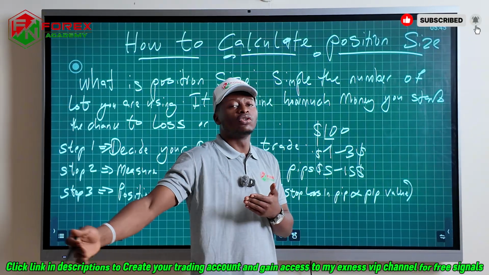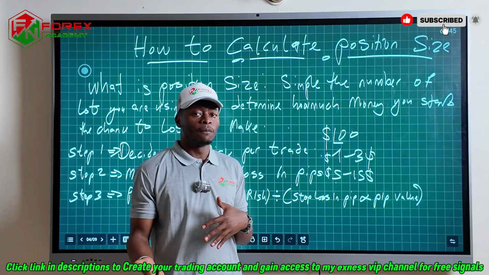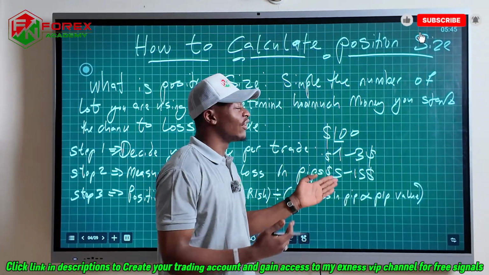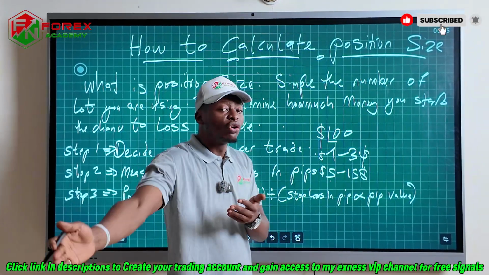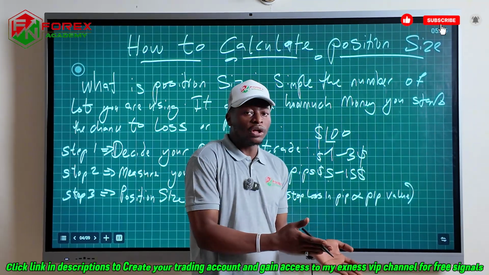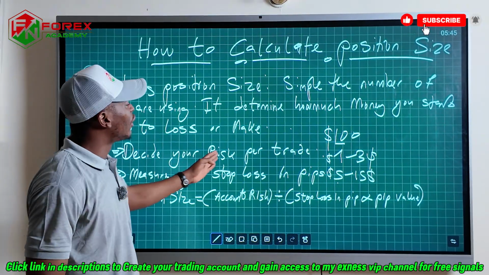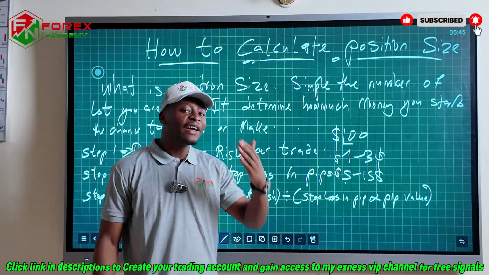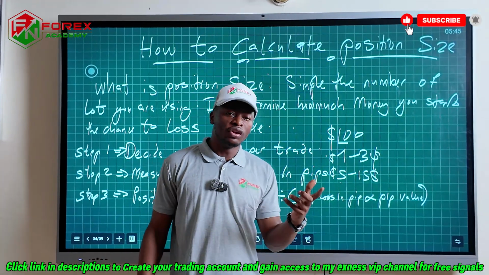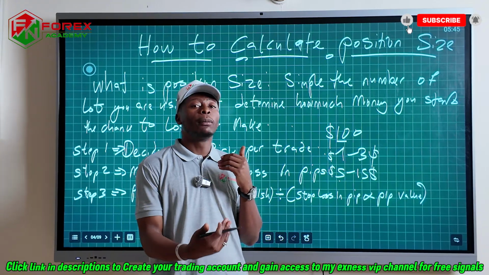If you lost 10 trades in a row, that's why our mentorship is lifetime. You come back to class, probably there's something wrong. But if you have a strategy where you can lose 10 trades in a row, then yes, risking 1 to 2% per trade is okay, right? But the whole scenario here is that you decide your risk per trade. That is the first step towards using position sizing, because position sizing at the end of the day is for you to know how much you are risking.